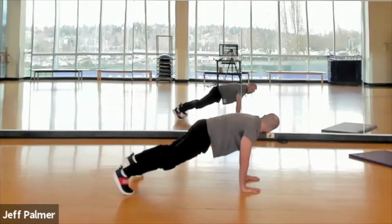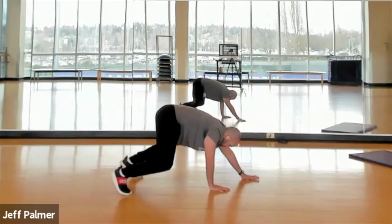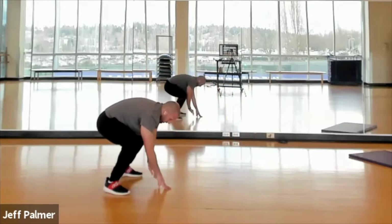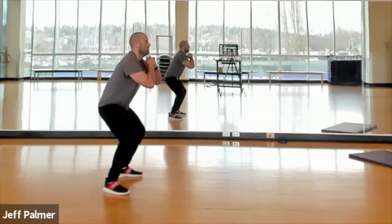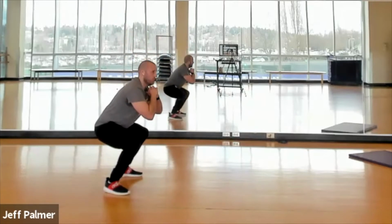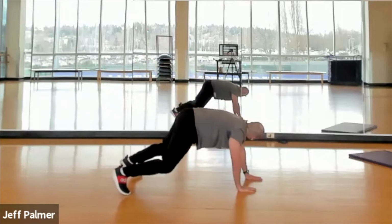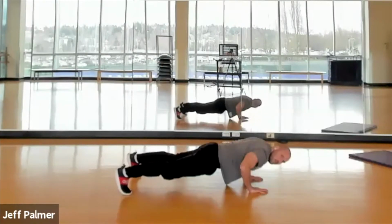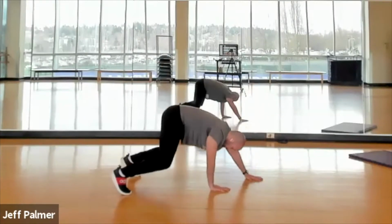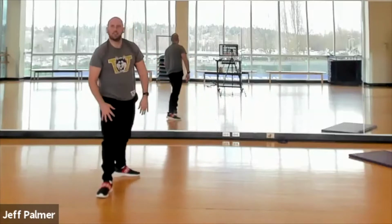Make sure you're breathing throughout. We'll notice I'm really moving slow here. And we'll make this our last one with the time. Walk it forward. Push up. Push it back. Stand back up and relax.